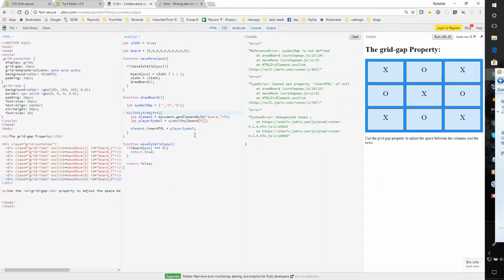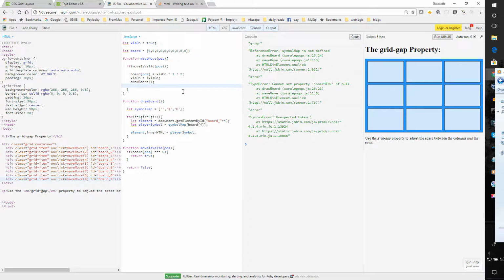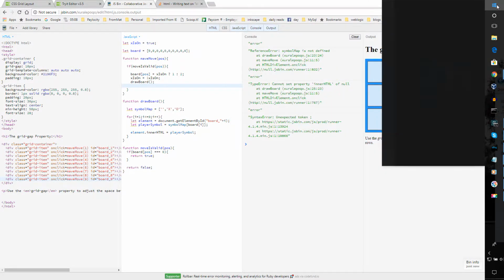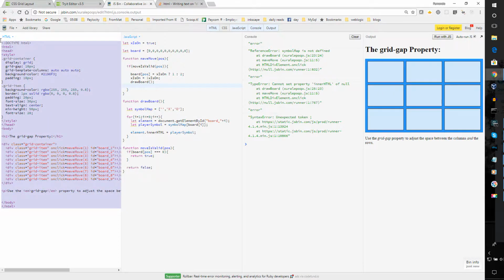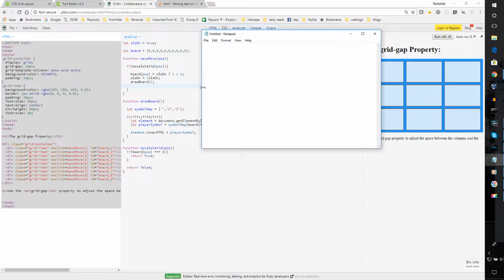But now what we need to do is put some game logic, right? So whenever the move is valid and the board moves, then we have to handle the logic where the game actually plays. Before I do anything like this, what I'm going to do is take even a simple notepad as I go along, because sometimes your browser may act up.